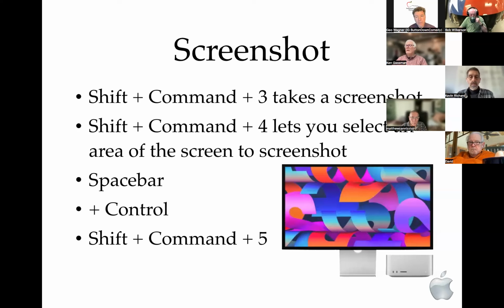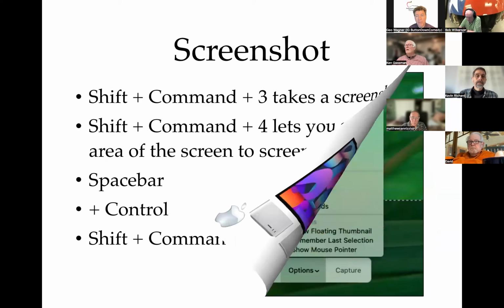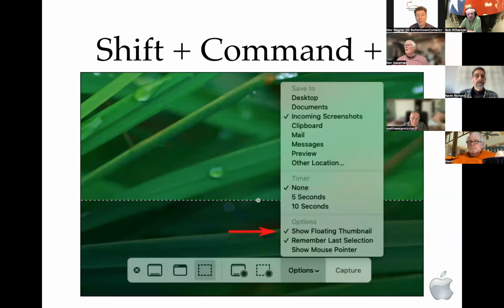Okay. Now, more recently, Apple added Command Shift 5. Command Shift 5 is very, very cool because it eliminates the need for you to know Command Shift 3 and Command Shift 4, because it brings up a menu that allows you to choose what you want. On the left side there, you can see the full screen. The second one is a window or object, and the third one is a selection of the screen. So basically it's the equivalent of Command Shift 3, Command Shift 4, and Command Shift 4 with the space bar. They also have the next two, which are screen recording of the full screen or a section of the screen.